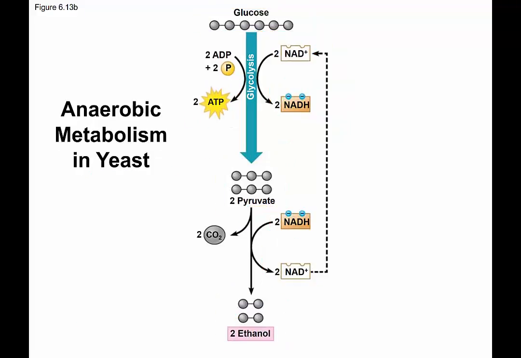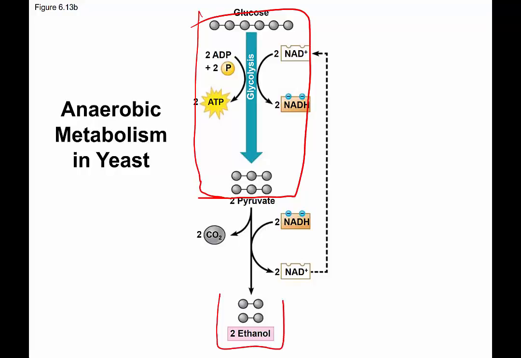Anaerobic metabolism can also happen in yeast, but it's slightly different. So again, we have glycolysis happening as normal, producing 2 pyruvate, 2 NADH, and 2 ATP. The major difference here is instead of lactate being produced, we have 2 ethanol being produced. As you all know, yeast can be used for brewing, so you actually stick yeast in anaerobic conditions and they produce ethanol, which then can be made into beer and other alcoholic beverages. Again, the major point of doing all this is you have NADH oxidized to NAD+, and then it can be used in glycolysis again to produce these 2 ATP.